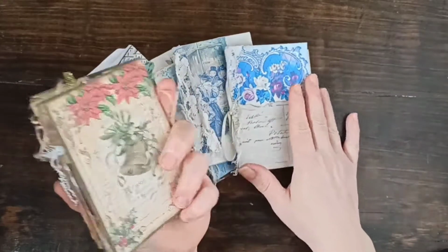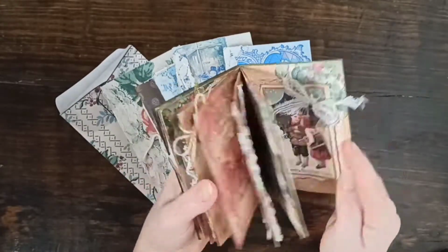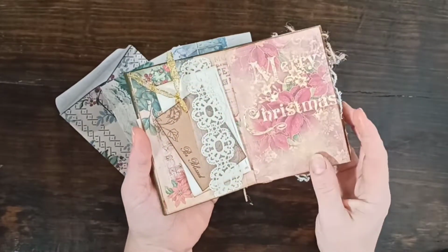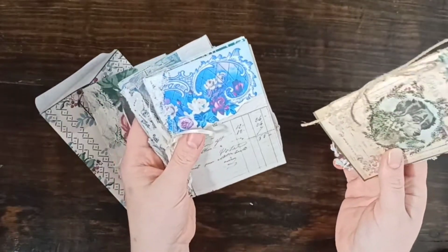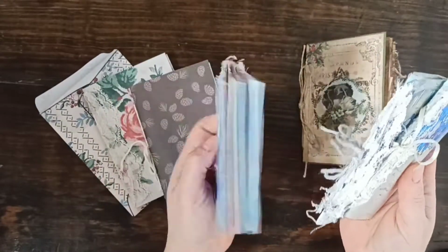Basically, I want to show you guys how to make a little journal to either gift for Christmas, or they're also great for stocking stuffers, like for your children's stocking stuffers. I think they're so cute. I have a couple different versions so you guys can see what different styles look like.